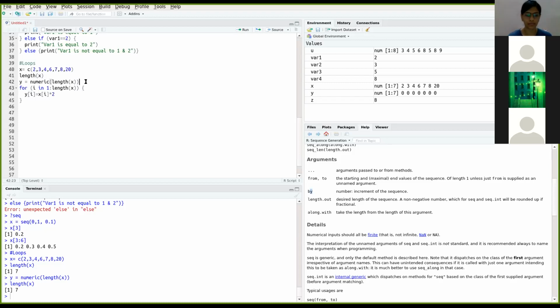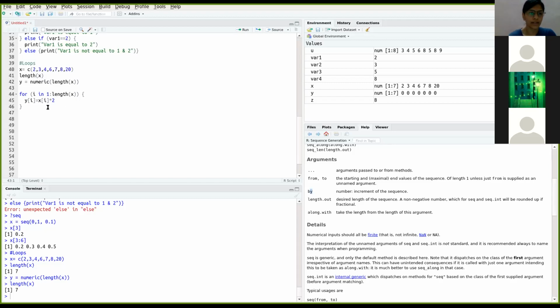So what I've done right now is, for every index, inside this for loop, it has a choice from 1 to whatever is the length of x, that is 1 to 7. I will start from 1.